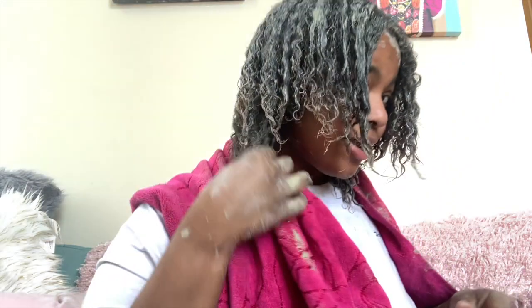You guys, so that is all of the clay. I have a little bit left over, but this is what my hair looks like. I'm gonna go ahead and show you guys.